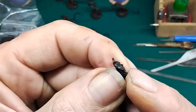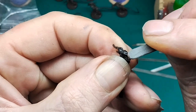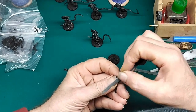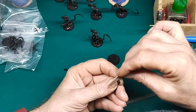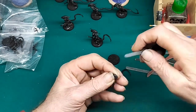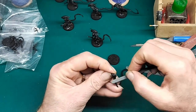And then there's one right on the corner on the shoulder, just about here. Yeah, I don't know if you can see it there. Roughly about there. It's just here. Sand that down a bit. Let's get the 120 up. There we go. And then polish it off.